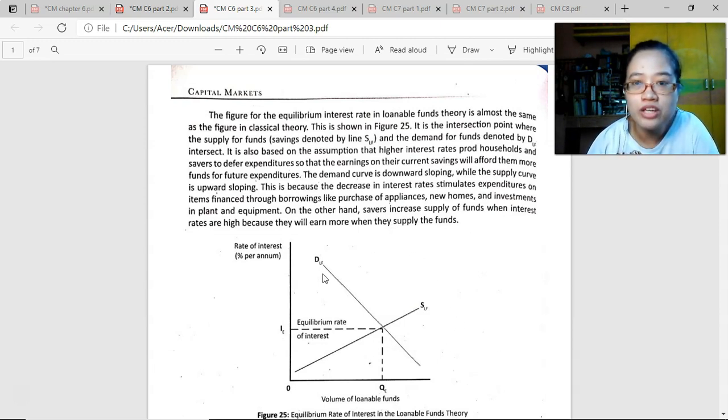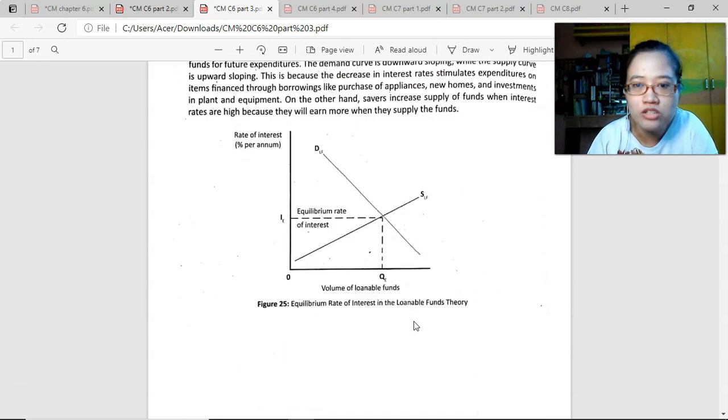So again, kapag yung interest rate ay bumaba, yung mga mangungutang tataas, dumadami yung mga gustong mangutang kasi bumaba nga ang interest rate. And then on the part naman ng mga may excess funds, edi sa halip na gastusin nila yung pera nila, i-save na lang nila para pautang sa iba para magkaroon sila ng earnings from that.